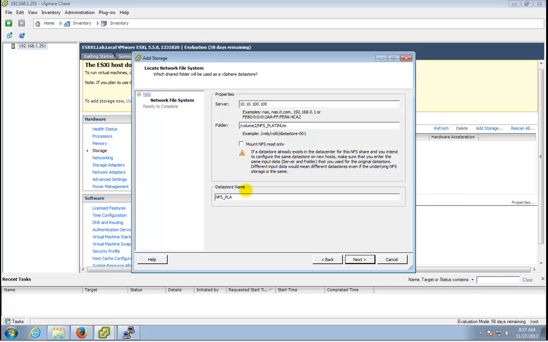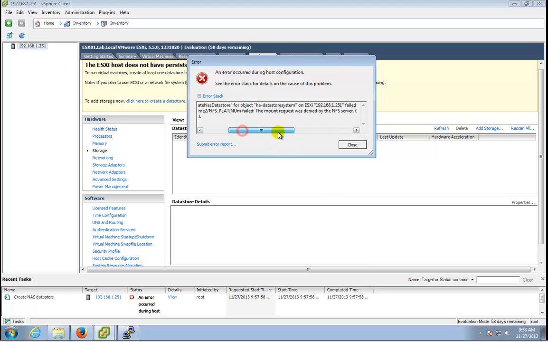This is going to be the name reflected in ESXi. And this does not have to be all capital letters. This does not have to match. I'm just going to copy and paste this for later use. So as you can see, we're going to use a lowercase m, and I'm expecting this to fail.